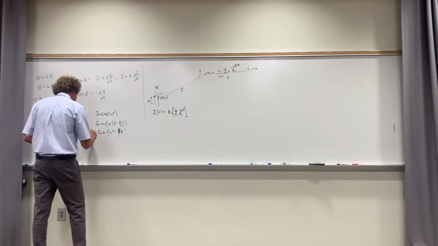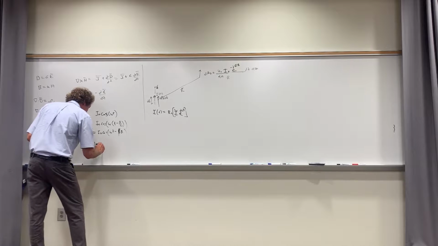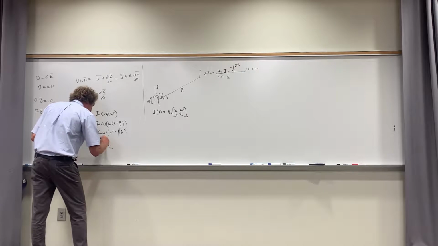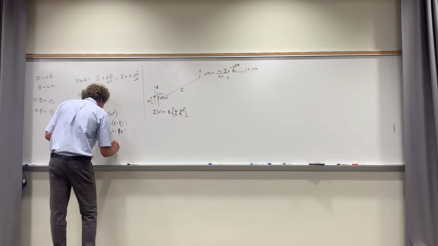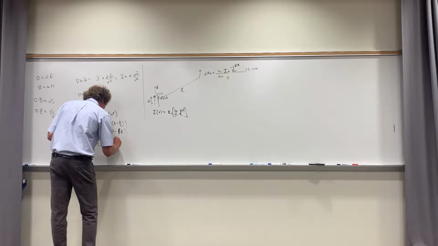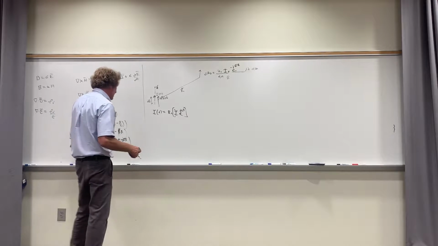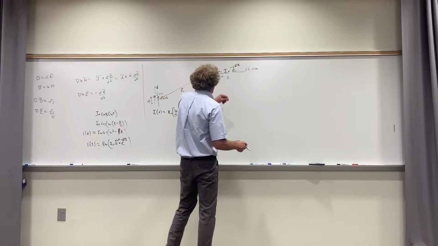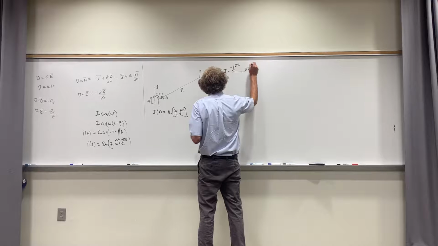And then, if this is I of t, you can see that this I of t is really expressed as the real part of the phasor I, which would be I naught right here times e to the plus j omega t times e to the minus j beta r. And the real part of that would be the cosine. So, this is the phasor form. Just leave it at that for now, and you'll see where I'm going.